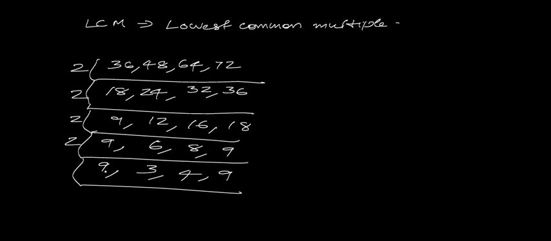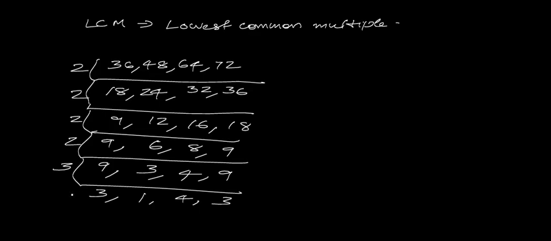Now, what can we choose? We can choose 3 as the divisor, because 9 and 3 divided by 3 do not return any remainder. So we can use this 3. We get 3 as the quotient. 3 divided by 3 is 1. We cannot exactly divide this 4 by 3. So write down 4 as it is.